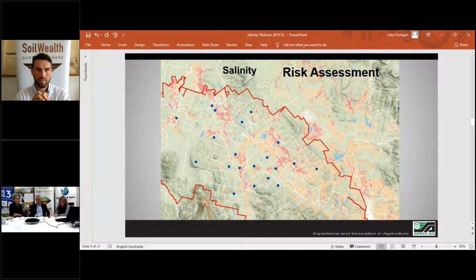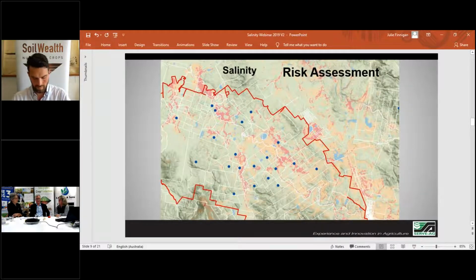There's a lot of government websites where maps, etc., can be gained, or talk to your local agronomist even. If people are interested, we might be able to put a list out through the project about the sites where this kind of information can be found. For instance, this is a Tasmanian map. It's very much related to groundwater flow, where you actually get natural salinity coming up to the surface. And then there are other reasons and other maps.